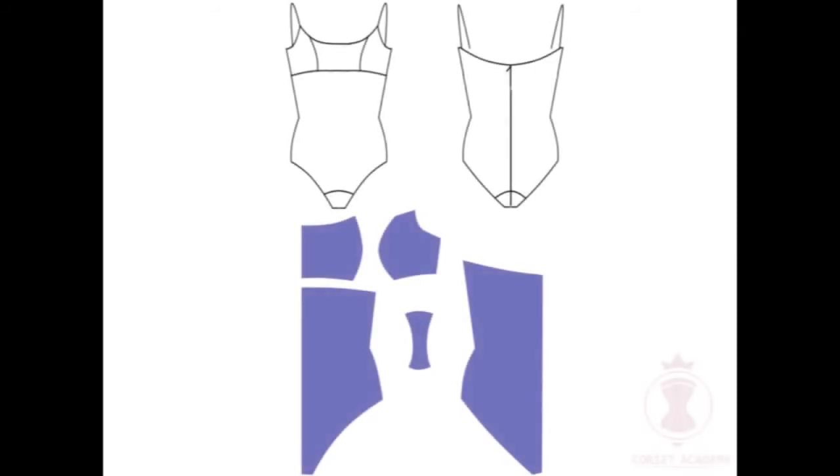I start working on the next garment, a bodysuit. Before I start talking directly about the pattern for this garment and the working process, I would like to talk about the pros and cons of a bodysuit. Here are the pros of a bodysuit.